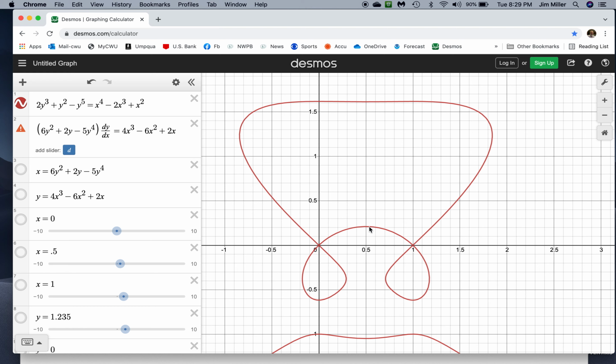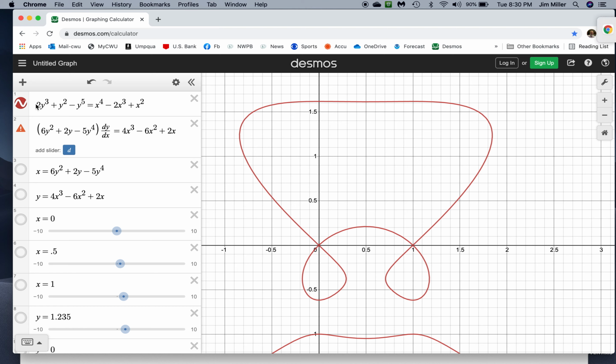But here for sure there's one right there, and there's one right there, and there's one right there, and right there. And so we need to know the y values for those horizontal places. And there are vertical ones. It looks like there's one here, one here, one here, one here, one here, and one there. Okay? All right. So we need to know the slopes where it's 0 and where it's undefined.